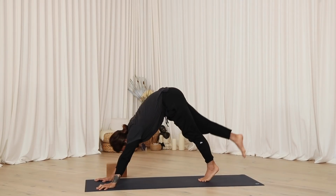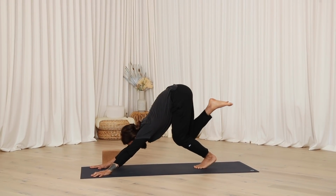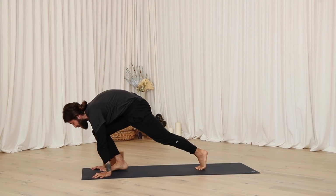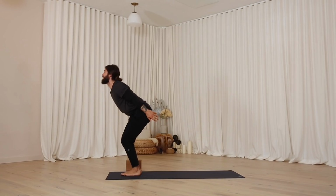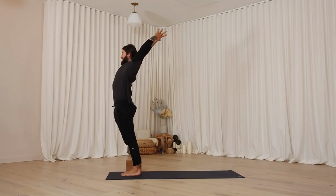Inhale, lift the right leg up to the sky. On the exhale, bend the left knee, pull the right knee into the chest. Step the right foot up to the right thumb. Engage your core as much as possible. Step your left foot up to your left thumb. Inhale, rise all the way up to stand. Reach your hands up towards the sky, lifting the chest. Getting longer, getting taller.